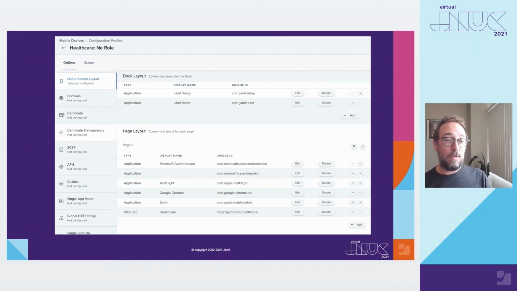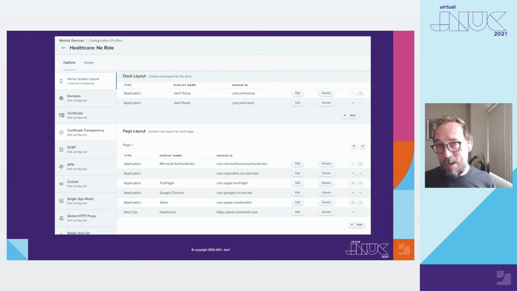Once I want to have a role selected, though, now I can release more apps and have the home screen layout appear a little bit different. Now, this is very important, though. There can only be one home screen layout on a device. I make one global restriction that is for all of my devices that are home screen layout. It makes for a little bit of a complex look because it has to be one layout for all of your role selections.